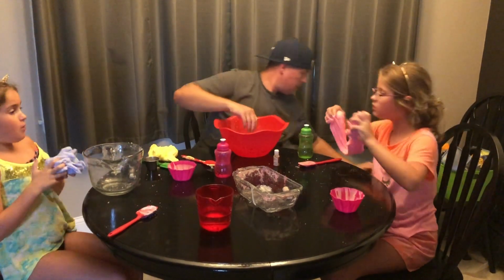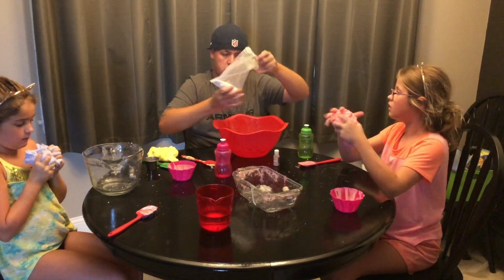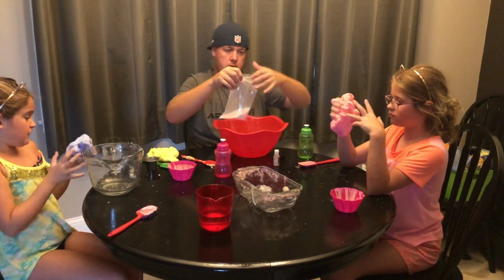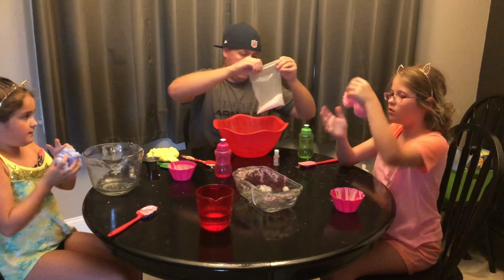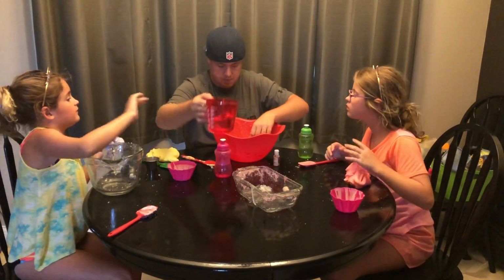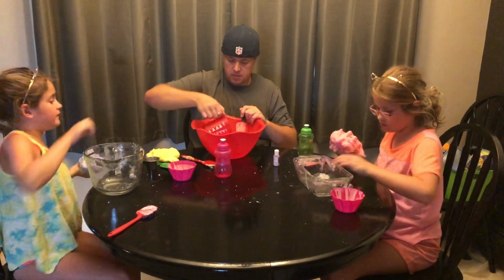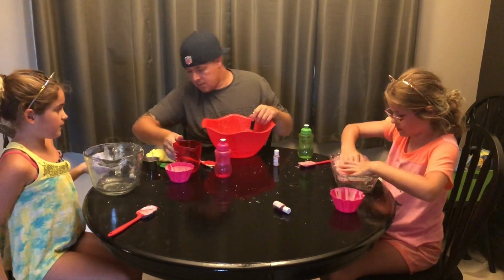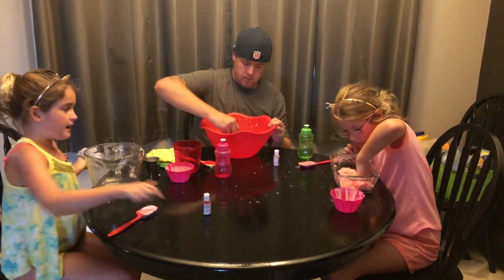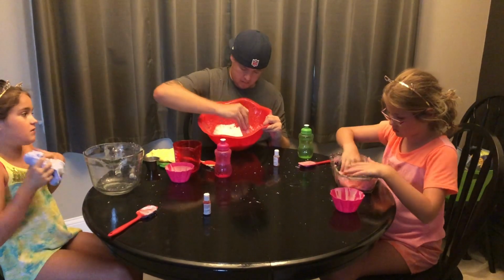Guys, I think the snow might have made it a bit stickier, so I'm going to do a little more snow here. We're adding extra snow. Extra snow won't hurt. It's just powder. It looks like baking soda. To begin with, you add the water. Actually, I never used water the first time I made the snow.